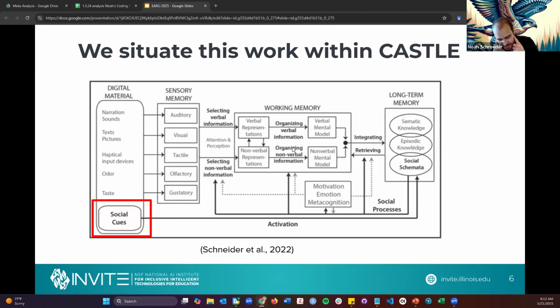So the way I think about this isn't necessarily a conceptually accurate way. This is just a Noah way: I think of these social schemata and processes as almost like a filter that the information has to pass through. So when we pick up these social cues, it gets filtered by what we know and what we think we're seeing, and that's going to impact how we learn that information. So that's the way that I conceptualize it, even though it's not specifically accurate according to theory. And what I want you to be thinking about when we talk about why pedagogical agents might work is social cues. Social cues in theory can improve learning.